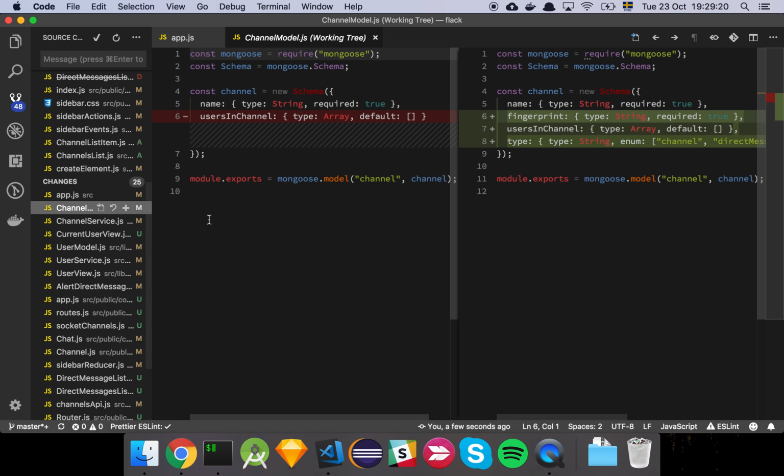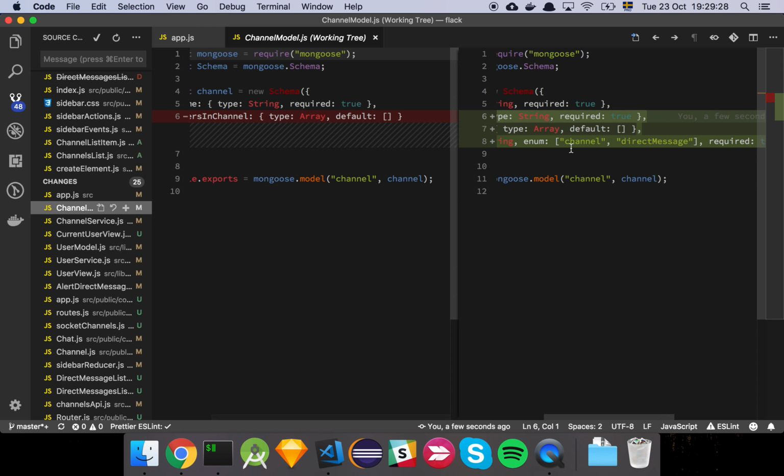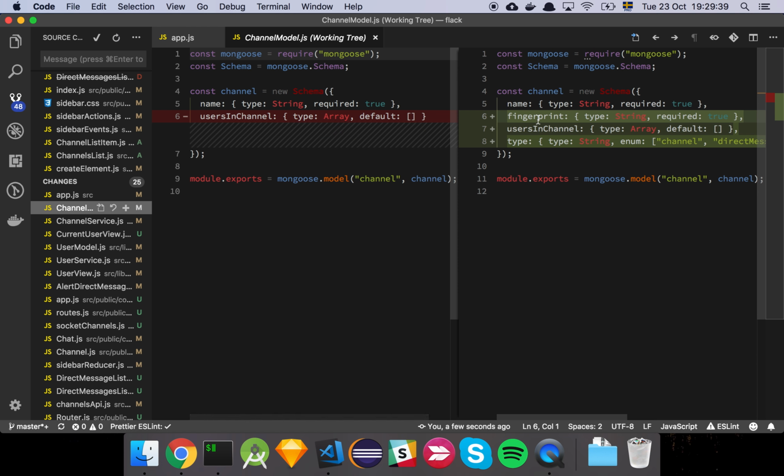So the channel model has updated a little bit, and we can see here now that we have two new fields that are of relevancy. We have a type of a channel, because now we need to separate a regular channel from a direct messages channel, because they have different behavior. And then we added something called a fingerprint, and the basic idea of a fingerprint is that we need a way for the user to create a unique selector for a channel.